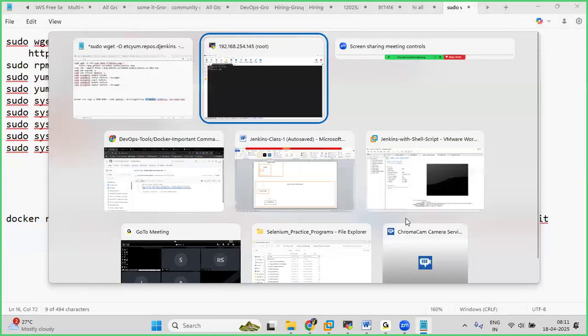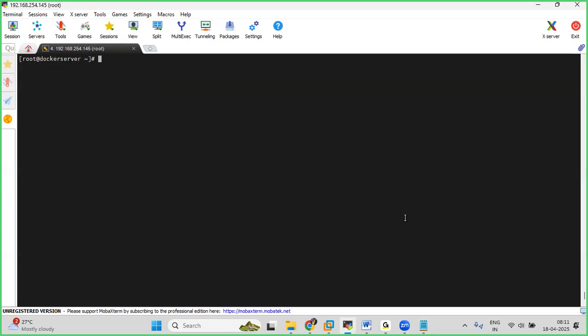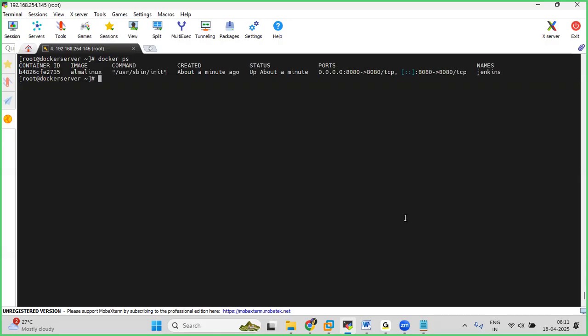If you have any confusion, let me create one more container. So docker ps, at present we have only one container. Docker run -itd --name xyz, next the image name AlmaLinux, and the command /bin/bash.